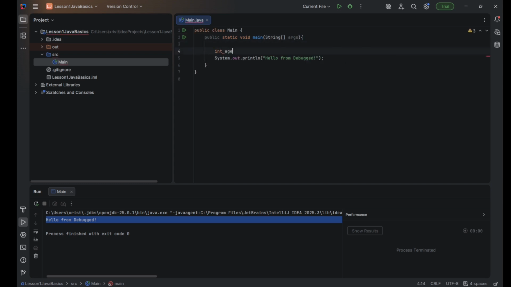Here, int age equals 25. Int is the type, age is the name, and 25 is the value. Let's write some more variables and explain them.